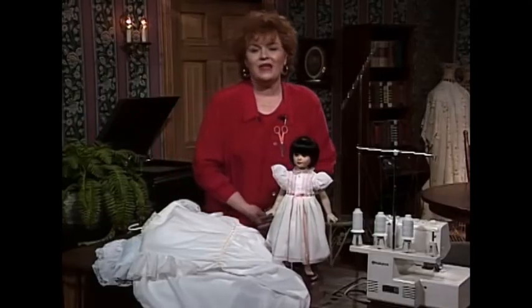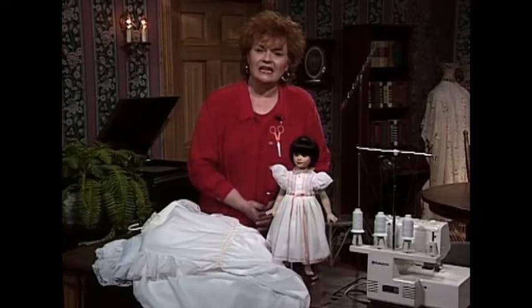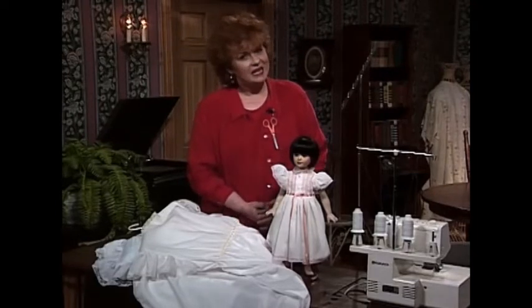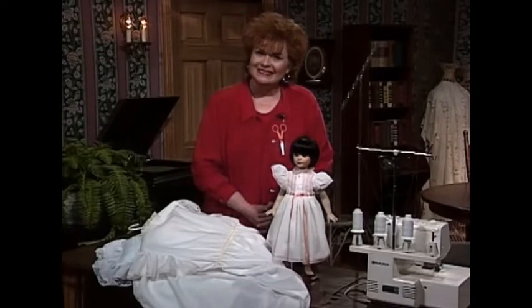Today I have as my guest my very dear friend and business colleague, Kathy McMakin. I've invited her to come and share with you the technique boards and the serger techniques for putting together a perfectly beautiful baby quilt.